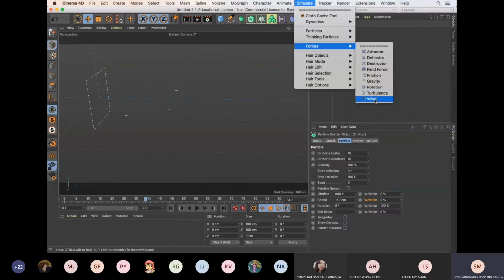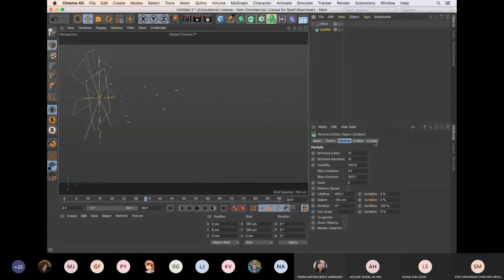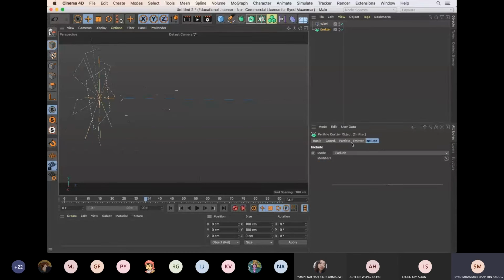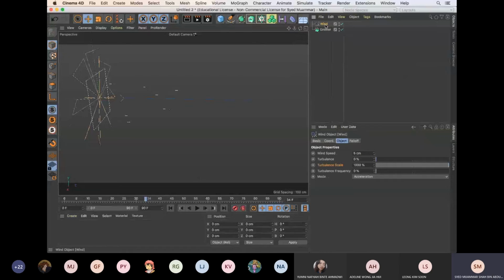Then it will apply. I think this modifier will apply to the emitter now. You don't have to drag. Previously, I showed you to drag the modifier inside the emitter, under the include tab. I think you don't have to do that. You just select the emitter and then apply the modifier forces. Then it will affect. That's it.